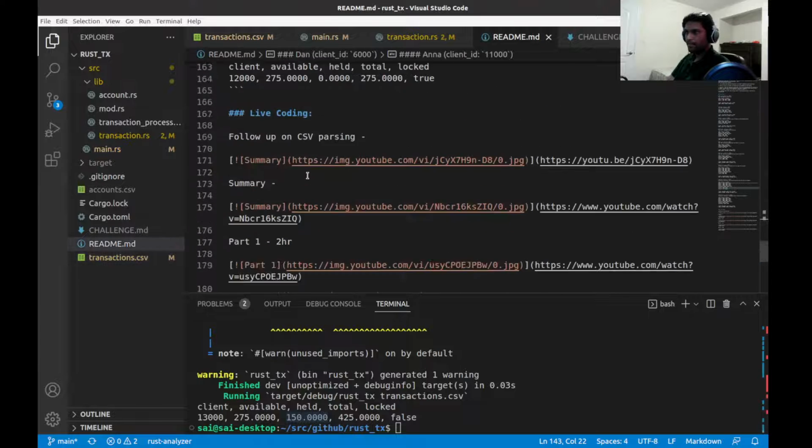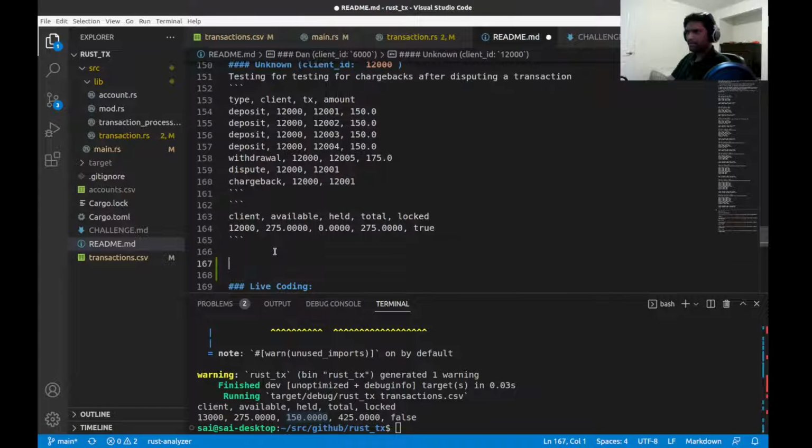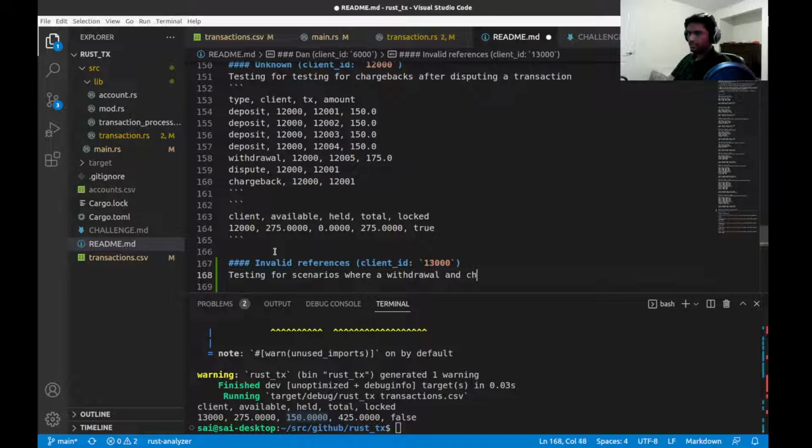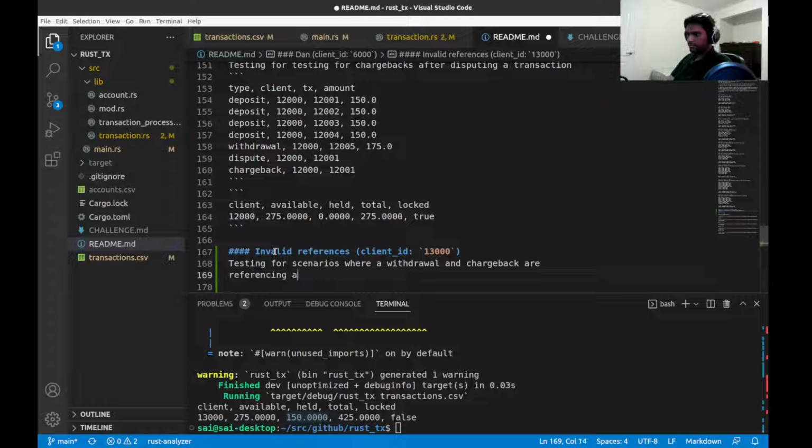So I'm going to go ahead and update it with a few more tests here. Testing for scenarios where a chargeback is a withdrawal referencing a different account, client ID.